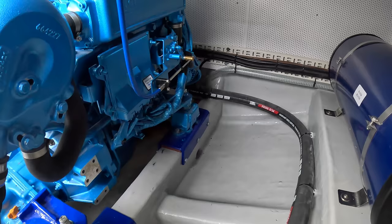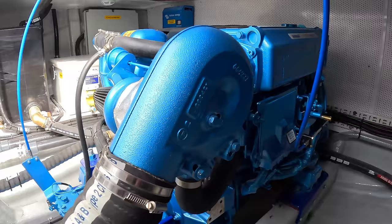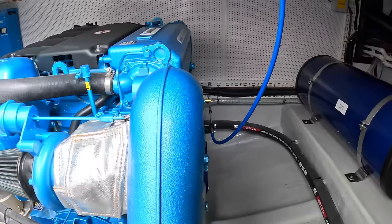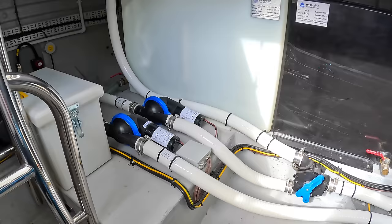There are various engine alternatives — you can go right up to a pair of 300 horsepower outdrive engines which would give it 31 knots, but for such a simple boat this setup makes a lot of sense: it keeps the cost down both purchasing and running, and it suits the boat. The hot water tank is in there as well, and there are tanks here for fresh water and diesel. It's all nice and gettable.